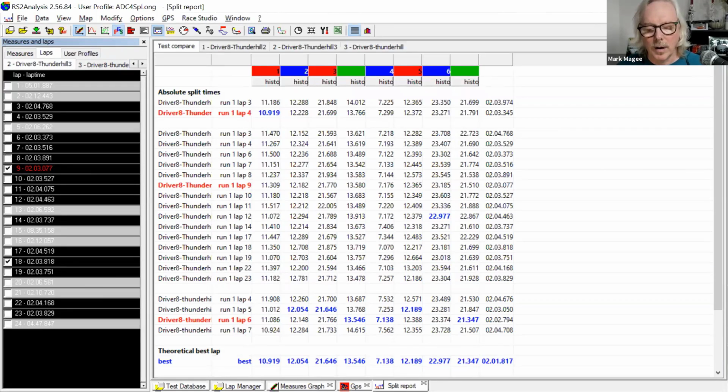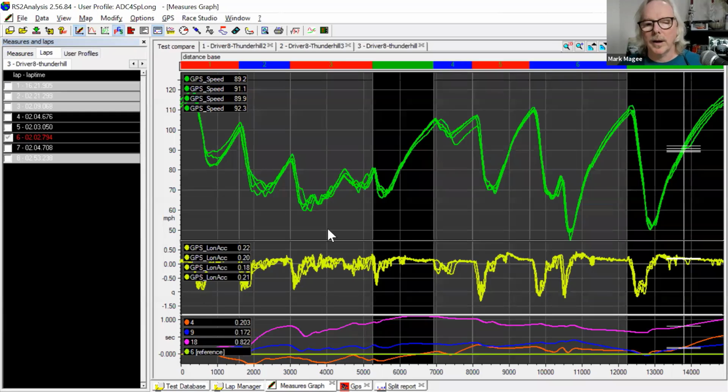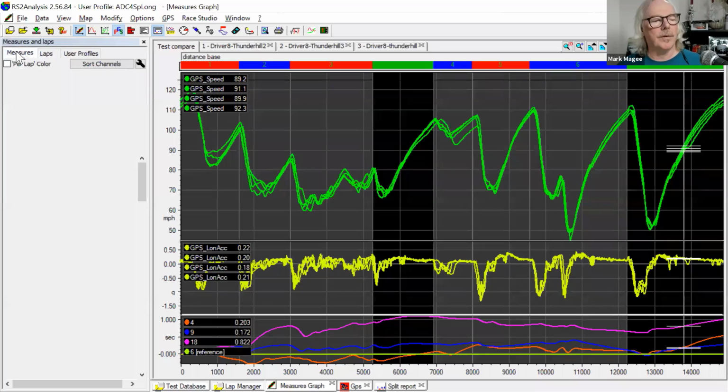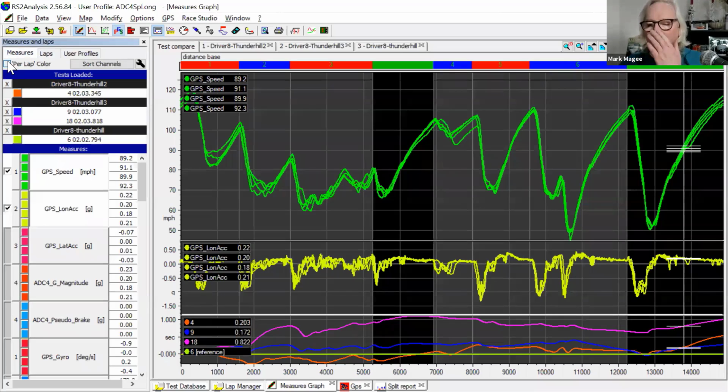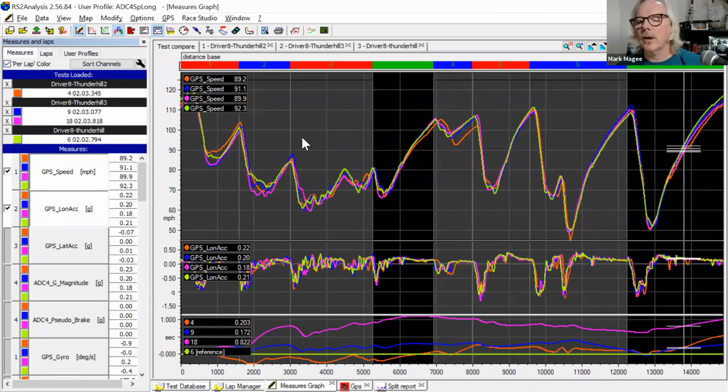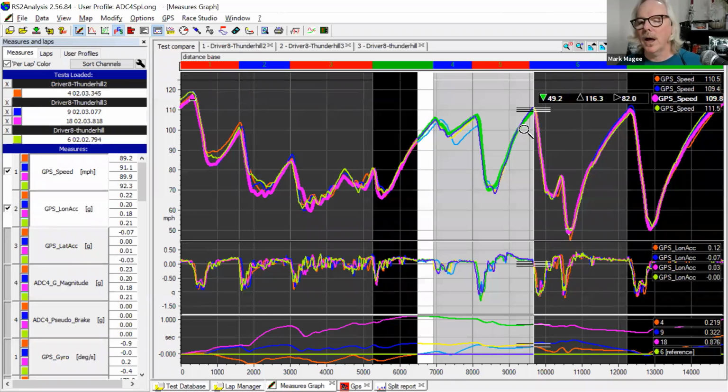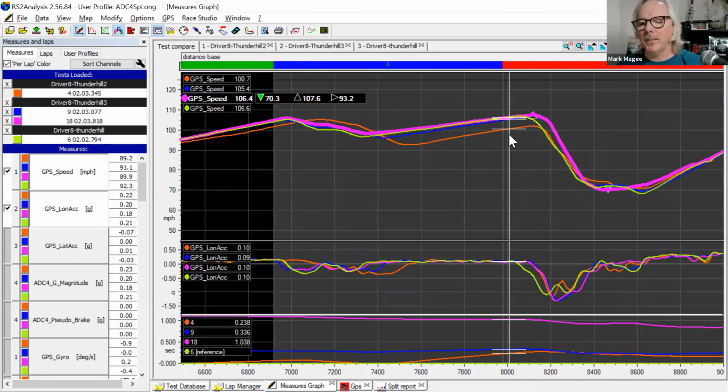So go back to my measures graph. I'm going to turn on the per lap color. So my lap 18 here is going to be in this magenta color. And we can see if we zoom in, I've got a very high minimum speed, and that carries on through to the exit.